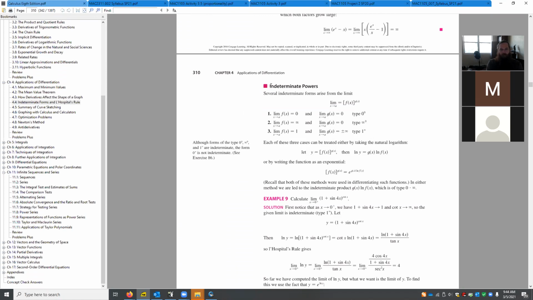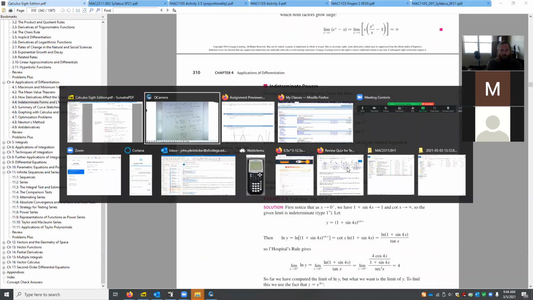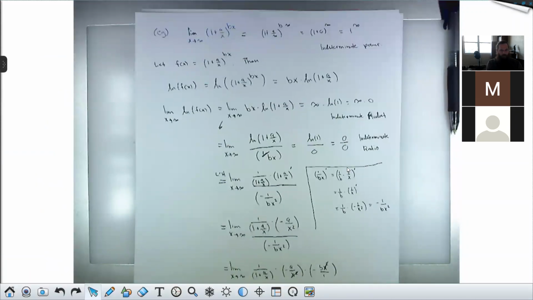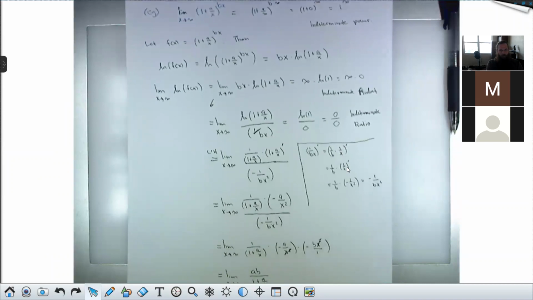All right. So anytime we bump into one of these, the game is to take natural logs. There's another way to do this, but I think that this is a little bit more complicated. So this is the way I would recommend you think about it. If you want to see an alternate approach, slightly more complicated, you can read this section of the textbook. Okay. Appreciate it. Yeah, of course. Other questions so far in this problem?